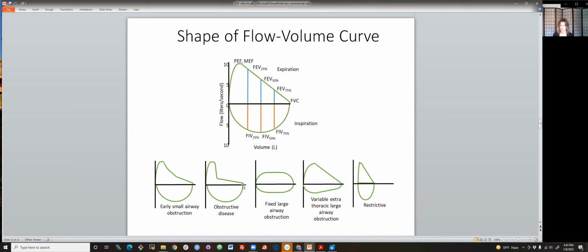Now, if we go to the next one, this is somebody with severe obstructive disease, usually what we'll call emphysema at the alveolar level. And you can see that they might be able to get quite a bit out in the beginning, but at the end, it's really lagging. And they may not actually ever come to the point where they have completely exhaled because they are retaining air, or what we call air trapping. Okay, and then these others here, I'm going to talk about in a little more detail in a minute.